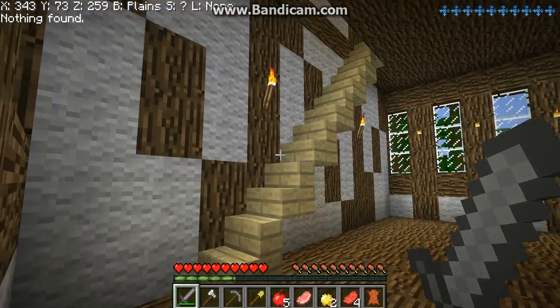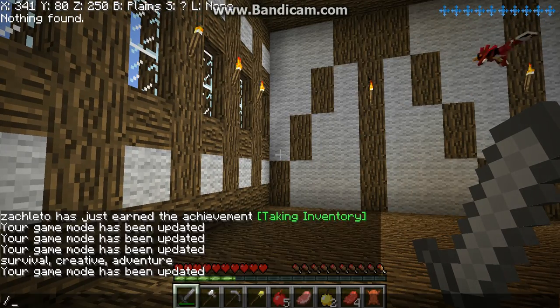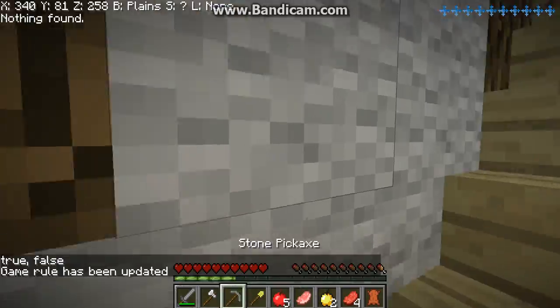I died a couple times, guys. Just so you know, I died a couple times, and I had to switch it into peaceful. So game rule: keep inventory true. So yeah, I died a couple times. I got some enchanted golden apple cows.